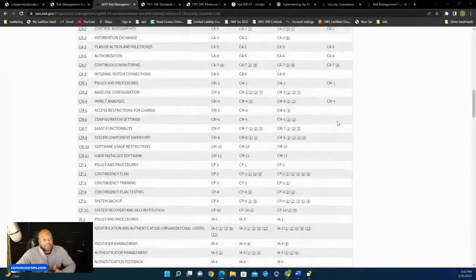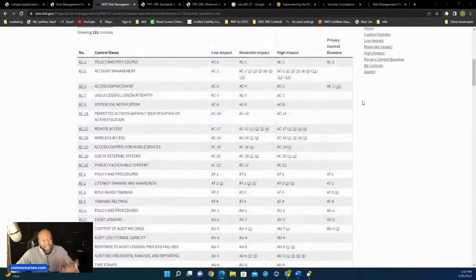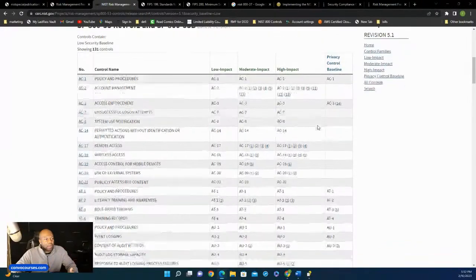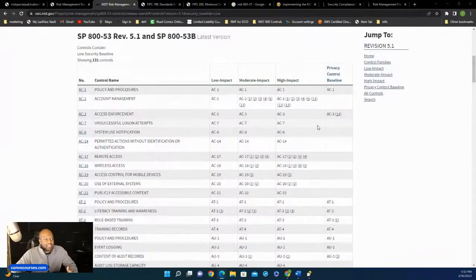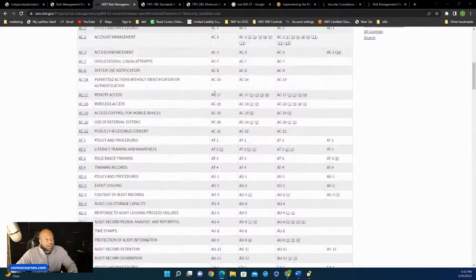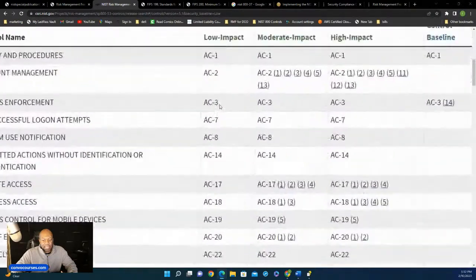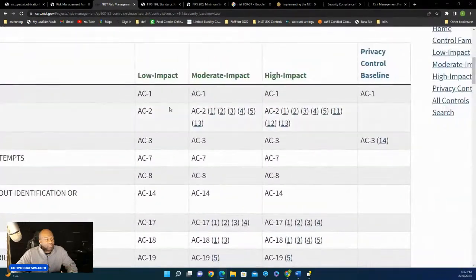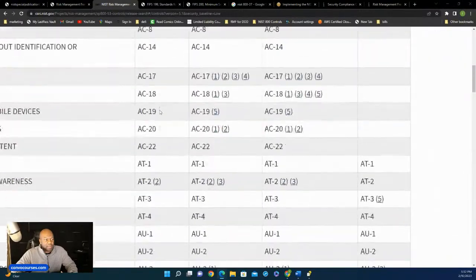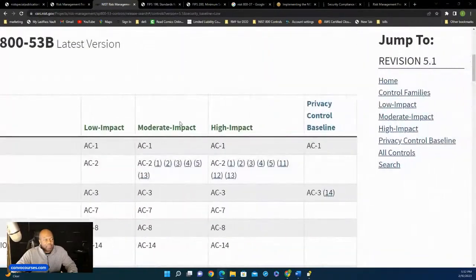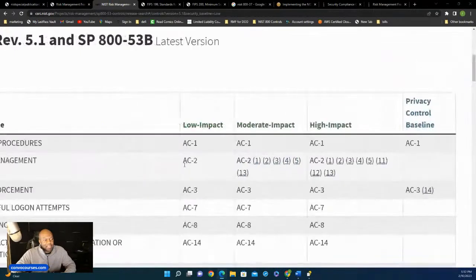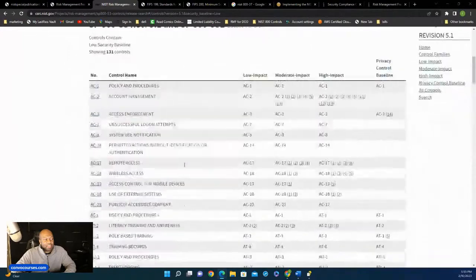Okay, we were talking about selection of controls. So right now we've selected the low impact controls, and you can see all the controls that are dedicated to low right here, and there's much less controls than you have over here. When you have moderate impact and high, you've got all these control enhancements that happen. And so these controls, just to give you a bird's eye view of what's going on.